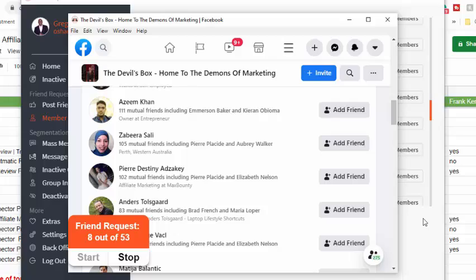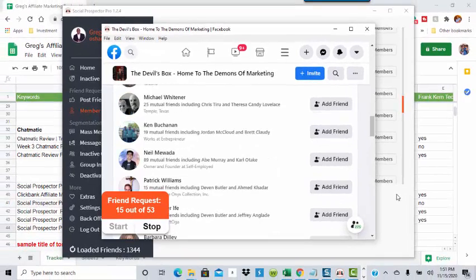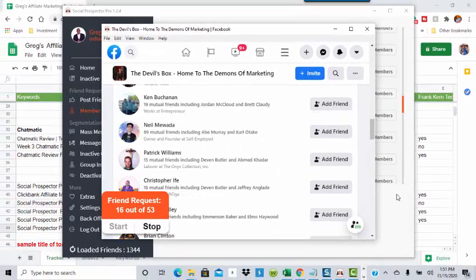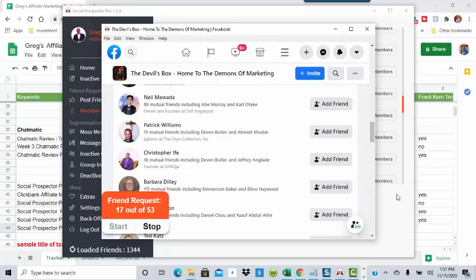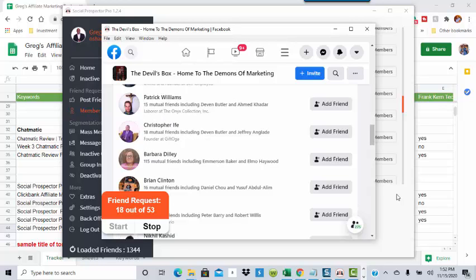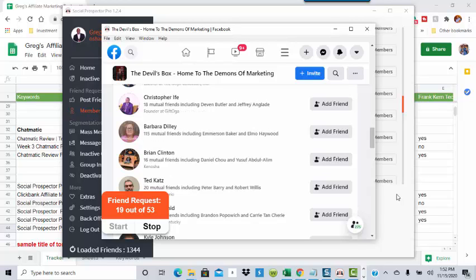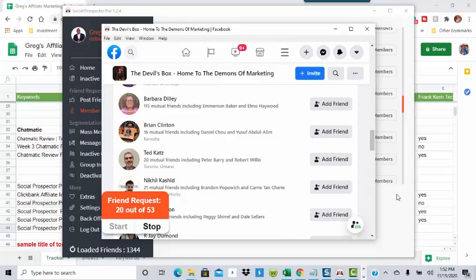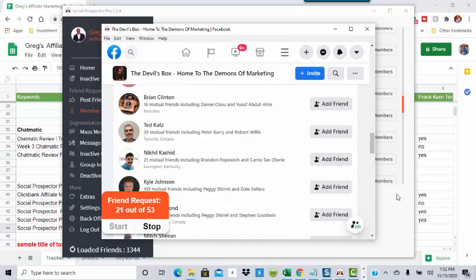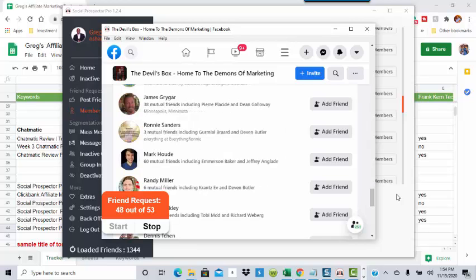So I'm going to take a break, and I'll be back. Oh, one thing about the software that I do want to mention, that when you're running the software, you do not want to do anything else in Facebook that can disrupt the software. That's why I put it on pause for you while I sit here and stare at the screen. But you see it's moving along. I got almost 20 friend requests sent out, and you may see some people responding while this video is still running. Okay, so I'm back because it's almost done.